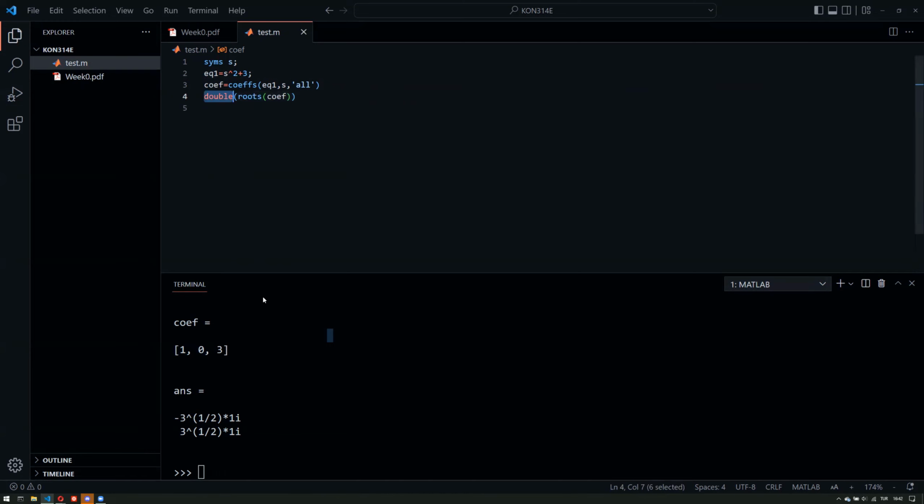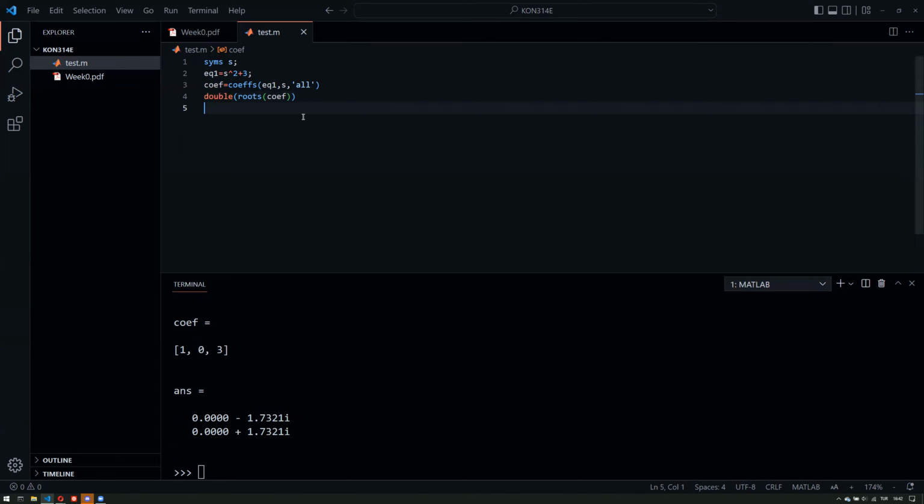Because there's such a thing called a symbolic expression, even though it has no unknowns in it, this is still an expression. You can convert it into a numerical value by using double. So let's run this. There we go. Now I can see that it is 1.73 something i, plus minus.